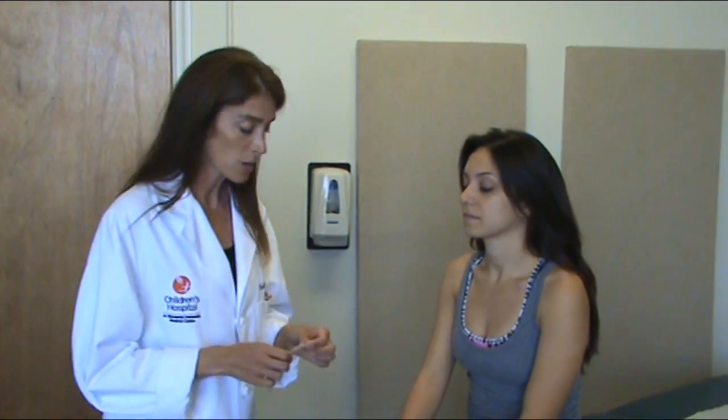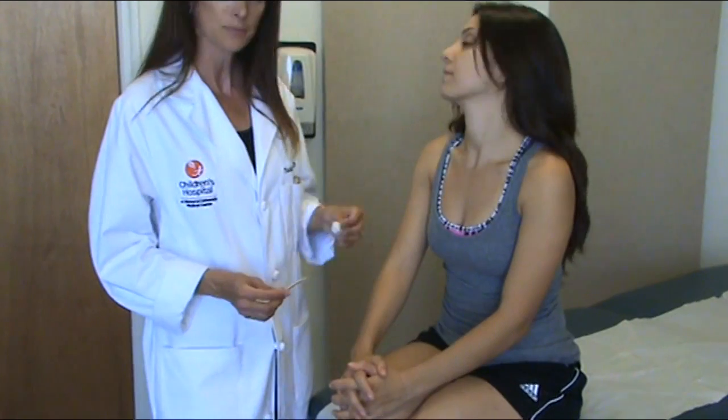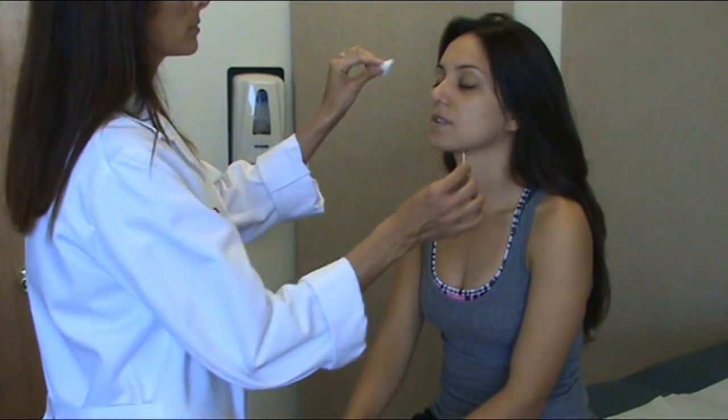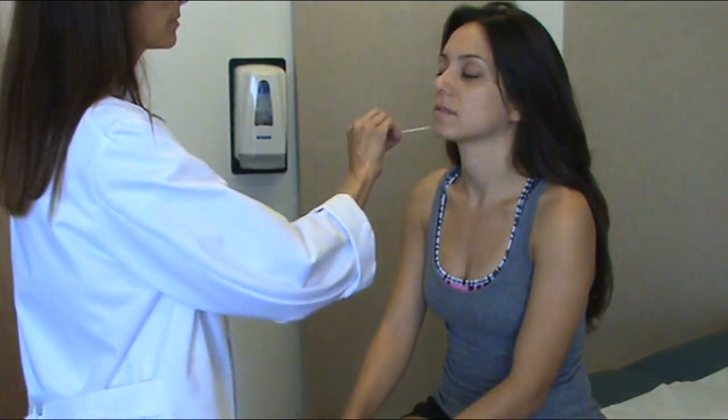First, demonstrate to your patient what sharp is going to feel like and what dull will feel like. Now close your eyes and then tell me if you feel sharp or dull. Dull, sharp, sharp, dull, dull, sharp.